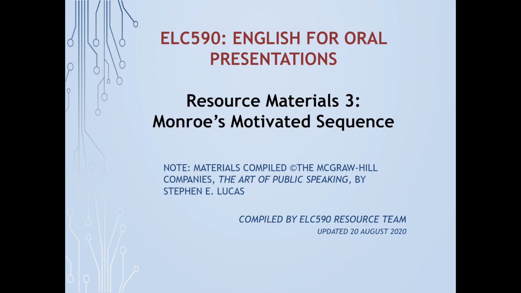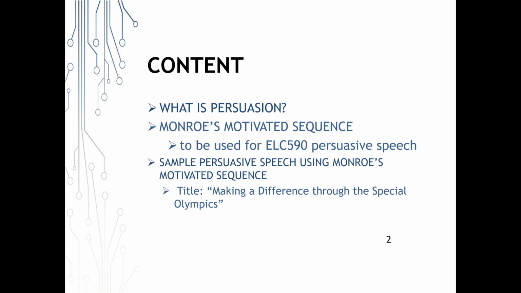Today we'll be looking at Monroe's motivated sequence, which is part of persuasive speech. So we'll be looking at several things which made up this concept and what is it about. Okay, so the content for this is we'll be looking at what is persuasion, as well as Monroe's motivated sequence, what it is about, what it is made of, and how it is used. And then we'll be having some sample of a persuasive speech using Monroe's motivated sequence. So without further ado, let's move into the lecture.